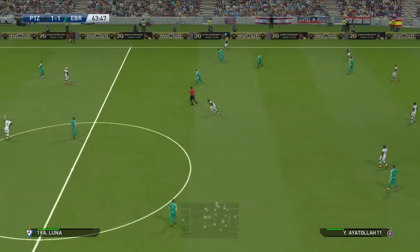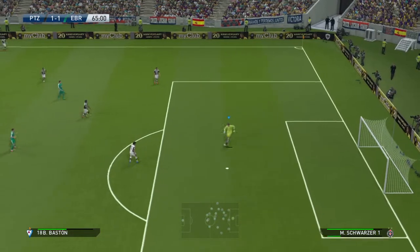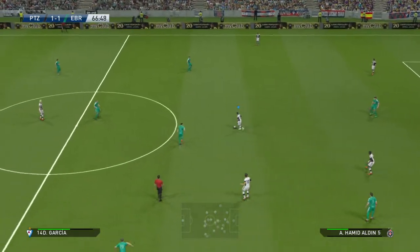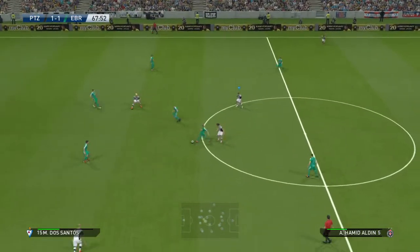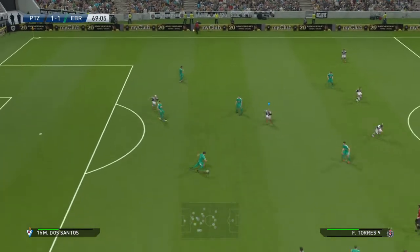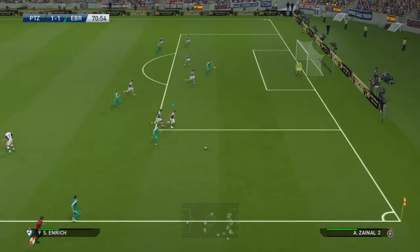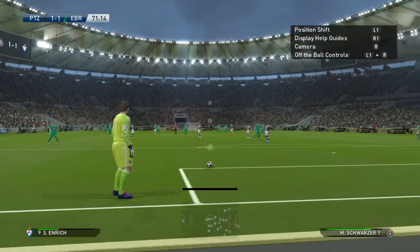It's a loose ball. All the way back and they start again. Partizan haven't made a substitution yet. They've seen lots of the ball — time to go for it a bit, a bit of creativity and adventure. Here we go. The ball needed to be better there — that's a wasted chance. Looks to slip it through, and the ball is out of play. It's a very good battle there, terrific to watch.